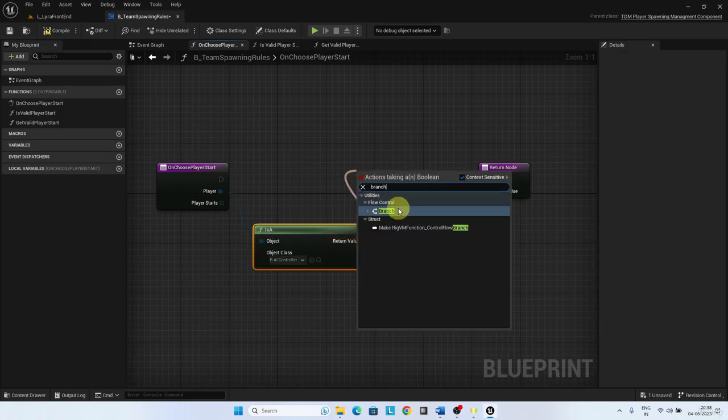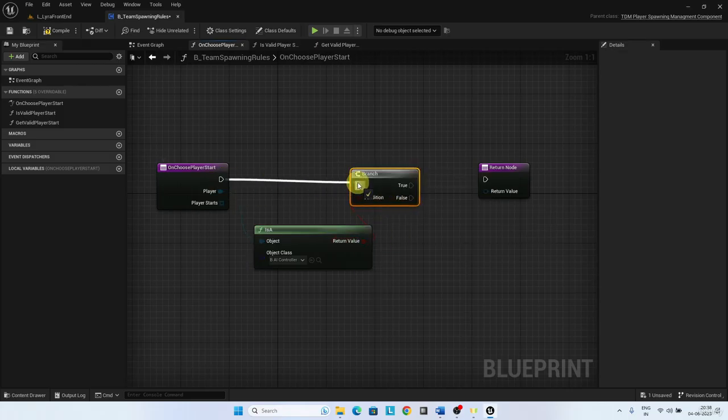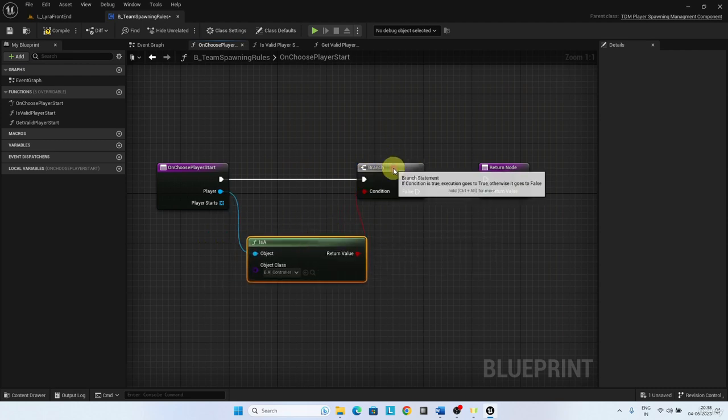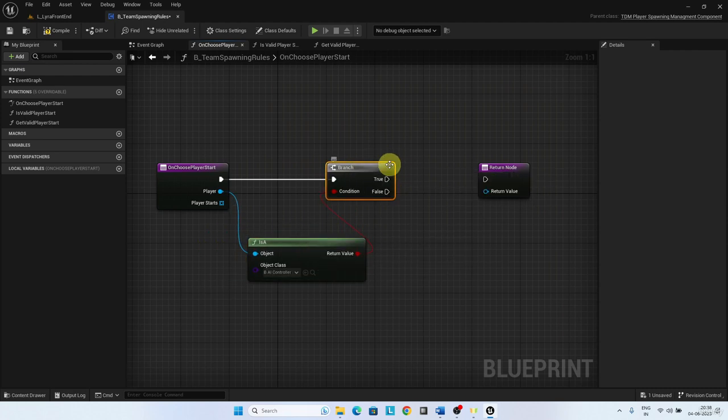Use a branch node to check if true. Then use the getValidPlayerStart function with the player start tag as shooter.